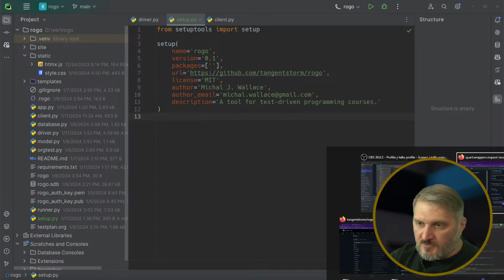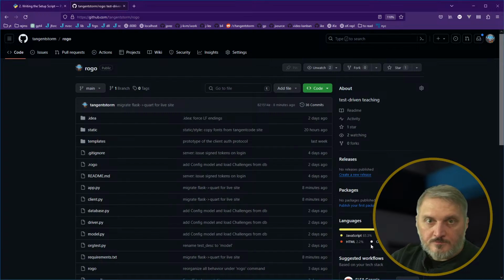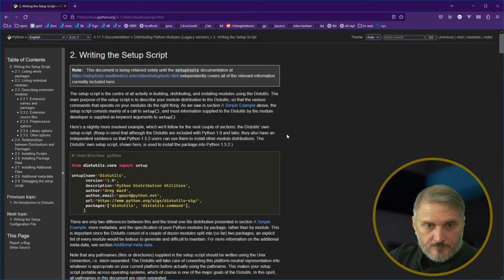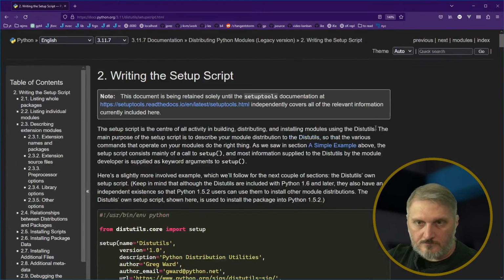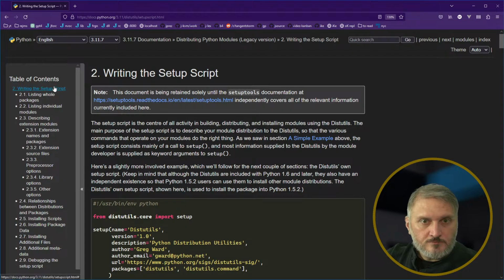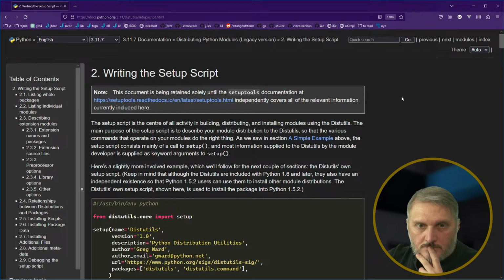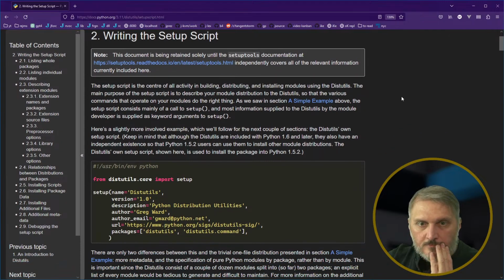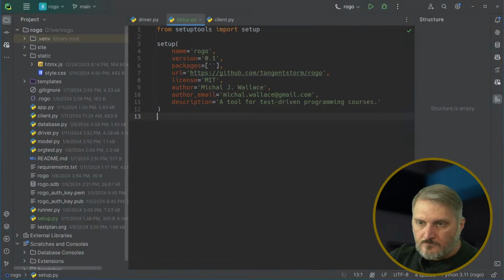All right, so setuptools. Where's my other tab for setuptools? Right here. So packages.